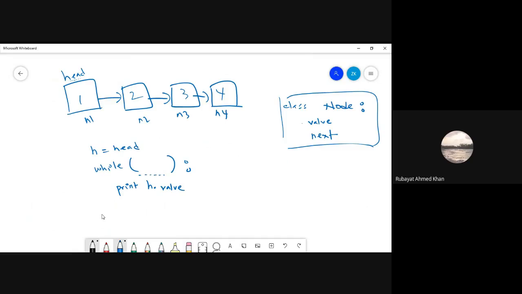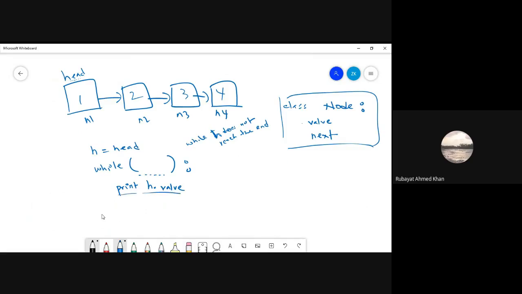So what should be the condition? The condition should be, as long as I don't reach the end, the condition should be while h, while the variable h does not reach the end, I will print.